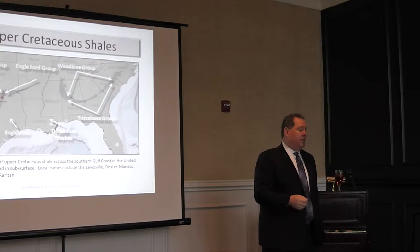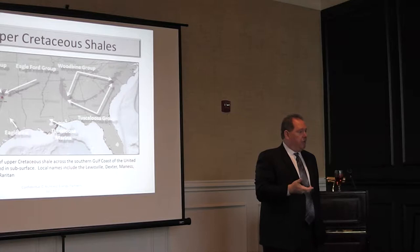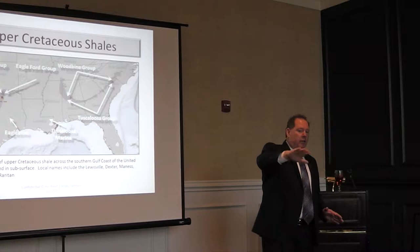Typically, when you're shallow in an oil play, it's heavier oil. As you go deeper and you bury the rock a little bit deeper, it gets hotter, and then the Earth's refinery starts cracking those heavy molecules down into lighter molecules, eventually into gas. So you go from oil and grade into a volatile oil, into a gas condensate, into a gas play.